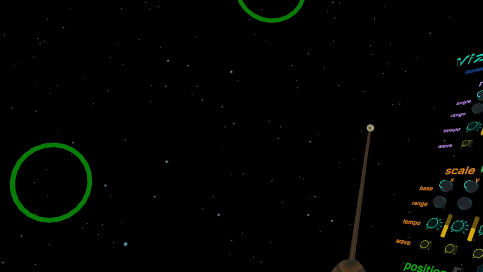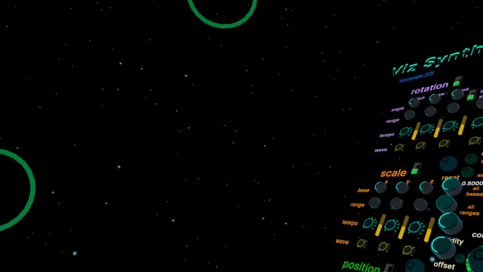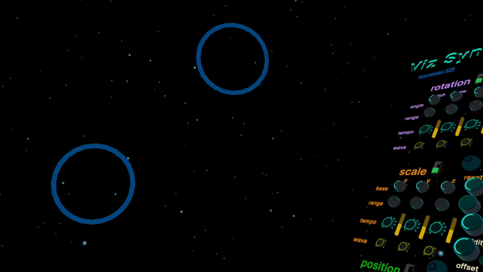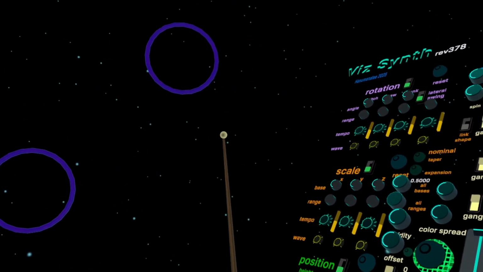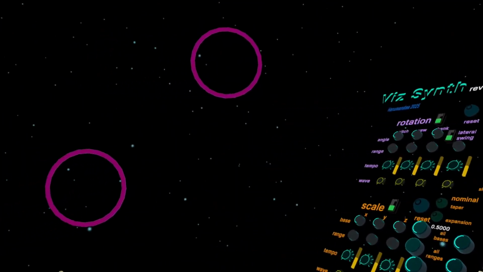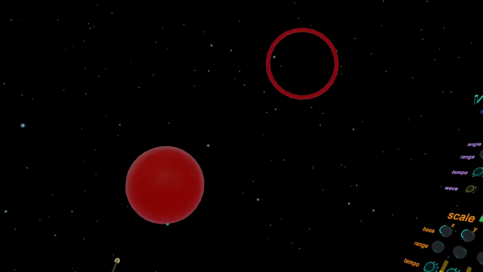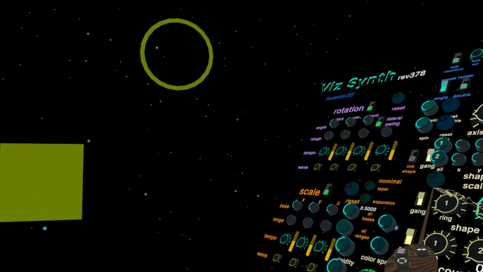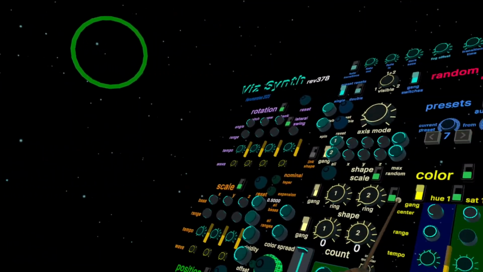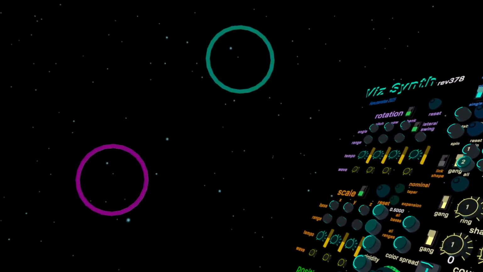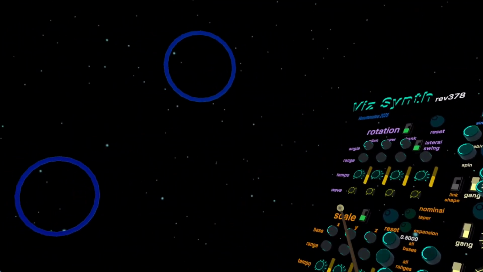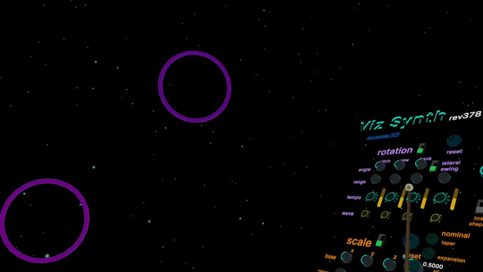They're 90 degrees apart, which is not a bad thing. They can also have different characteristics, like they don't have to be the same shape. You can make them be different shapes, different colors, all sorts of things.